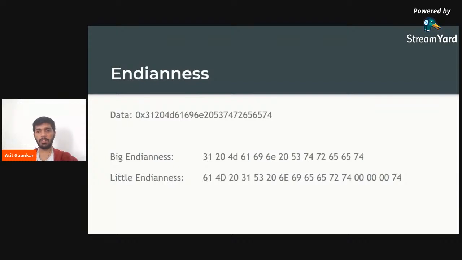Can we change the magic number of any file? Yes, you can change the magic number of any file, but you'll not be able to retrieve it back. Say you change the magic number of a PDF to the magic number of a PNG. The machine will think it is a PNG and try to read it as a PNG. But since other metadata will not support PNG, that file might crash.